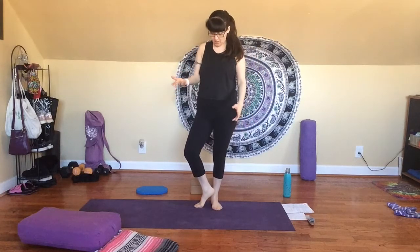So you can stay here, you can walk your foot up your leg, whatever hand variation. Just really try to go wherever you can maintain that steady, even breath. I'm more concerned with that than which variation of the pose that you get into today. Just take a couple more breaths here wherever you're at. Find that sturdiness, that stillness, that steadiness.